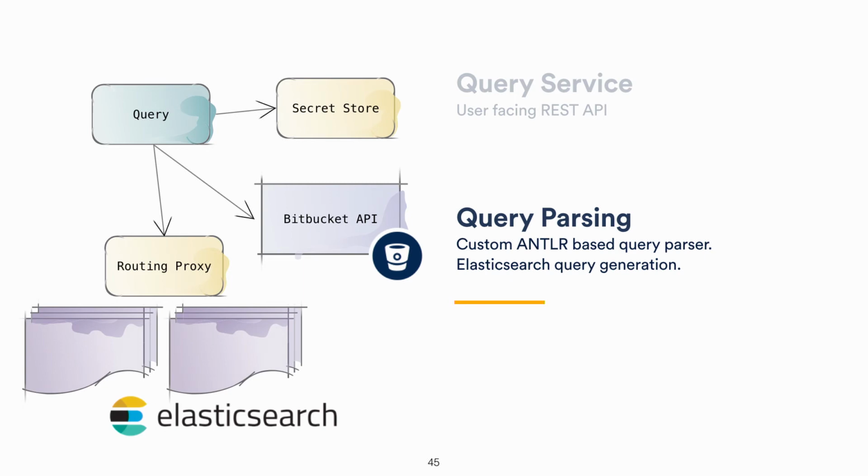If we think about that flow, a user does a search, a request comes in, we then go and look up the secret for the given account. We ask the Bitbucket API for the permission graph of the current user, which is essentially all the repositories the user has access to within that given account. We then use that to create a query that we send to Elasticsearch. So you can see that there are multiple services and multiple network calls involved servicing a single search request.